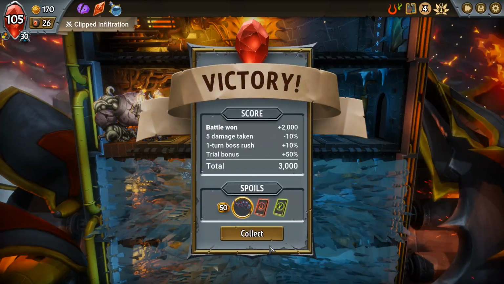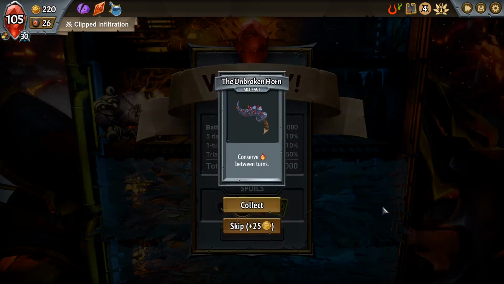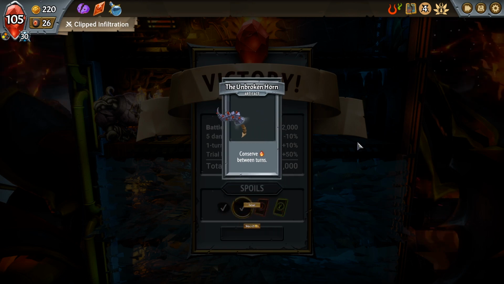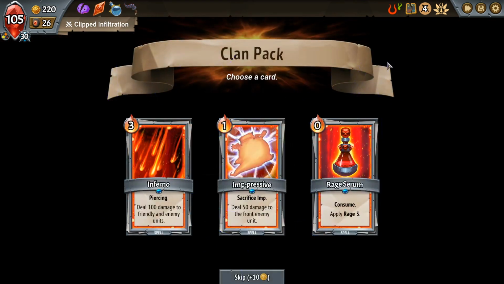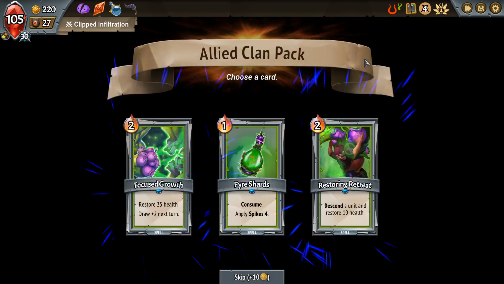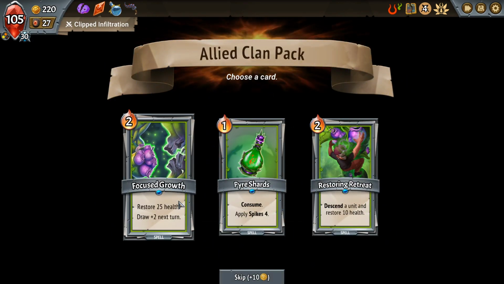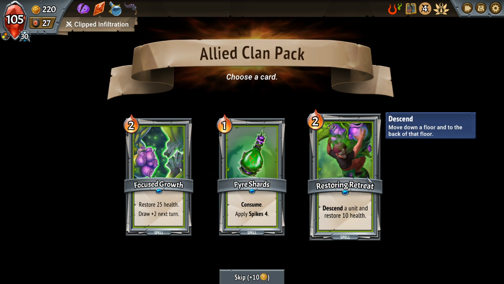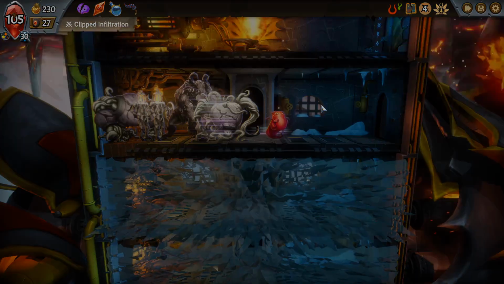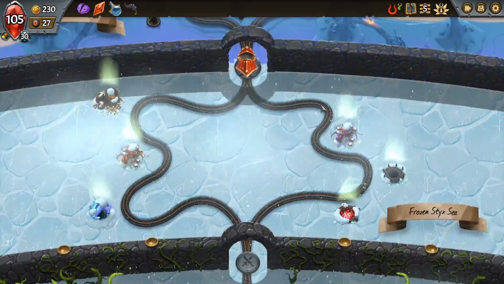5 damage taken. Incredible. So we got the really good relic. Conserve energy between turns. We got a really good relic. Picking Inferno, because it's just so good. Restore 25, draw. Descend a unit and restore 10 health. We're not descending, we're ascending. So we're skipping this one. You might be thinking, but you could use it to play on the mid floor. No, the top floor is where we want to be.